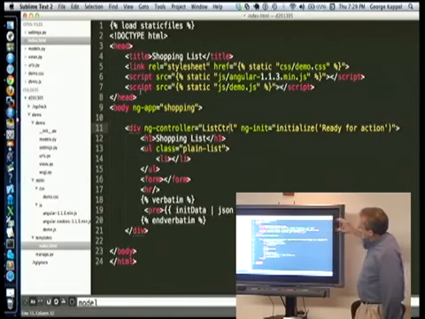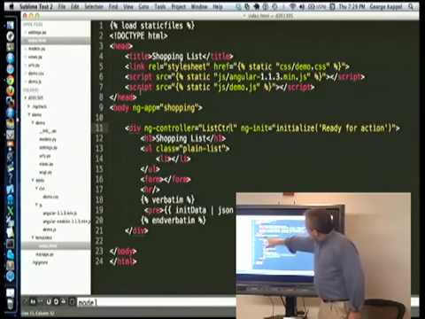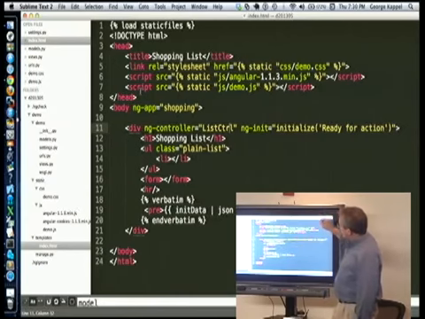A couple other things that the demos leave out. We're going to call our application shopping. And this is the unique thing about Angular, that it's declarative.